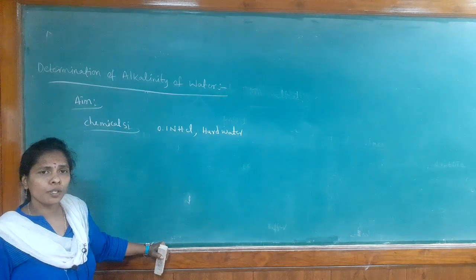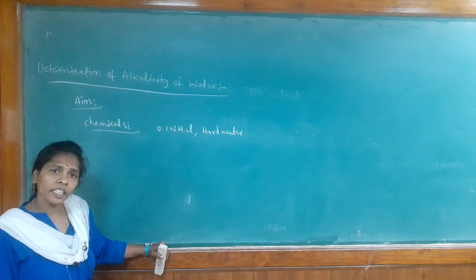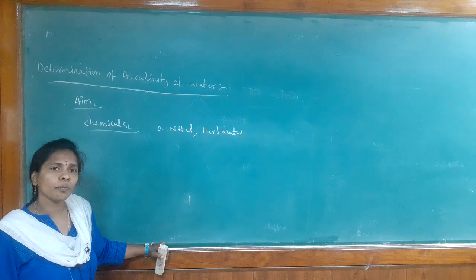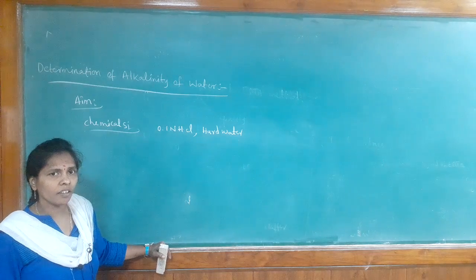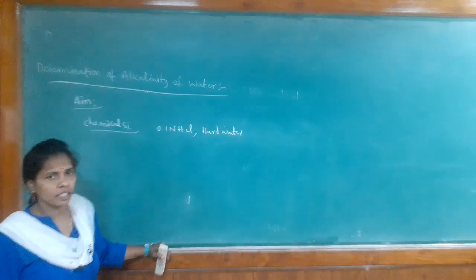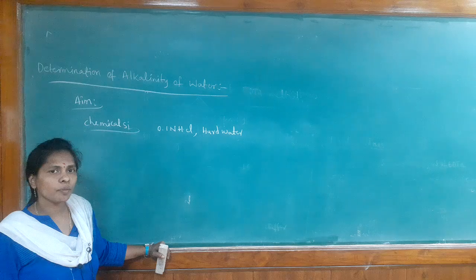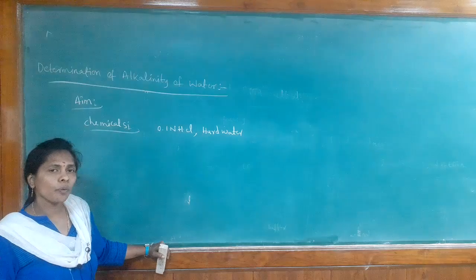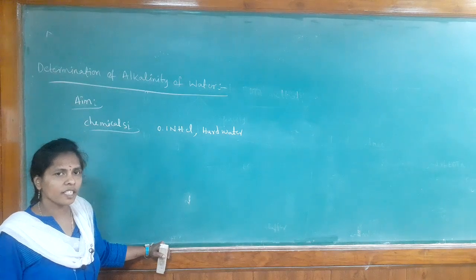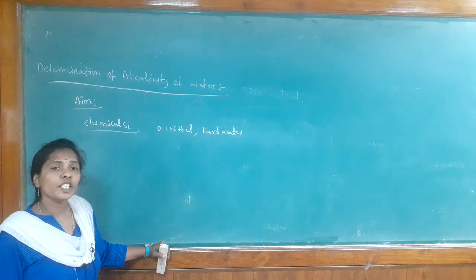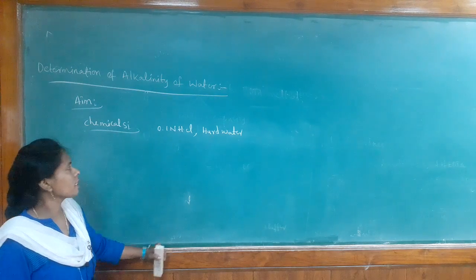And there is one more chemical that we are not going to use in the theory, but in the chemistry lab we are going to do part A, part B and part C. But in our experiment in theory we are going to see only part C. We are not going to see part A and part B, so I am not going to explain that procedure in theory. So, we are using only two chemicals in our theory experiment: one is the hard water sample and another one is the 0.1 normal hydrochloric acid.